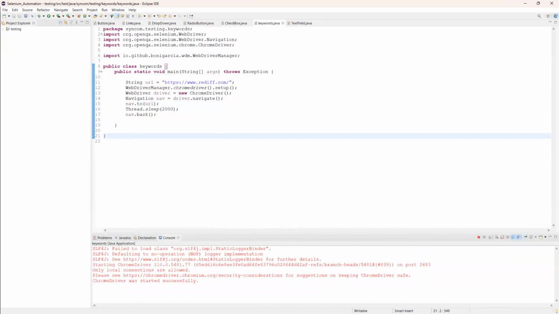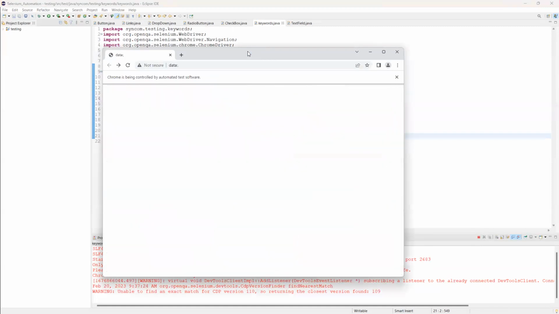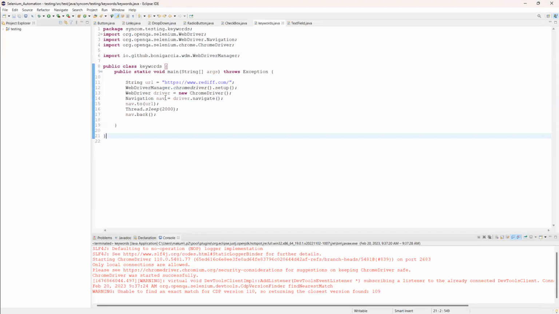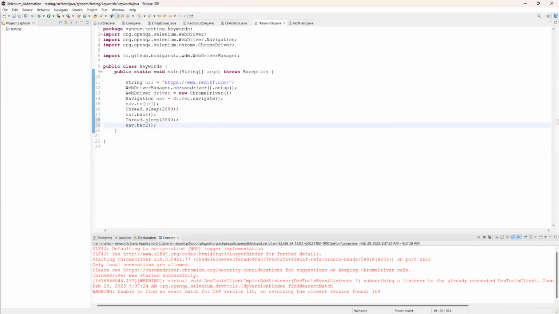Let me pull the browser onto the screen as soon as it opens. Yeah, so you can see the browser is open, and again, it clicked on the back button and went back. Same, you can use the forward. Again, you can use Thread.sleep so that you can see the differences.